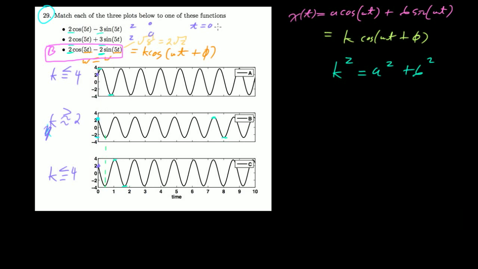Now let's say t starts growing a little bit. Let's say I add like 0.0001 to that. How does my cosine start changing? Well, as soon as t starts growing, my cosine starts going down, right? When t is equal to 0, that's the maximum cosine can ever be. Cosine is equal to 1. So as soon as t starts growing, it's going to start going down. And what's sine going to start doing? The sine is going to start growing, right? If I start subtracting that out, the cosine is going to go down.